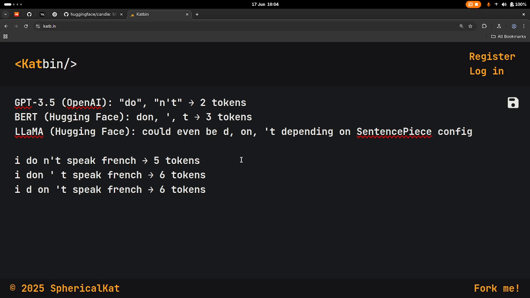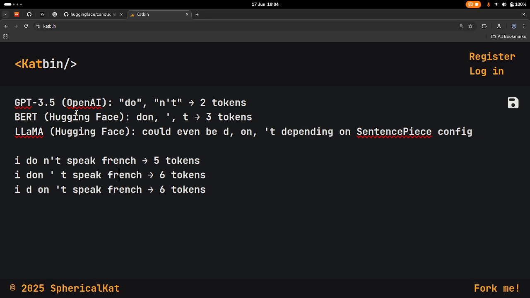So let's try the sentence I don't speak French. With GPT 3.5, we count it as I, do, n't, speak, French. So we got 5 tokens. With BERT, it's I, don't, apostrophe, t, speak, French.